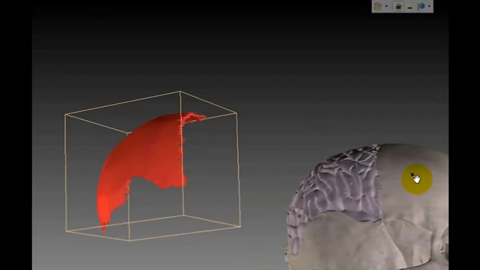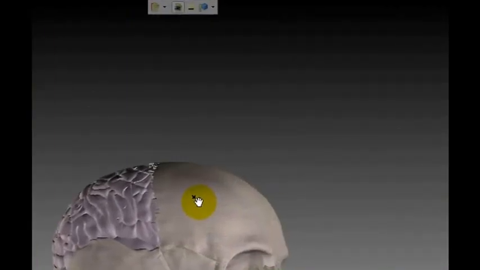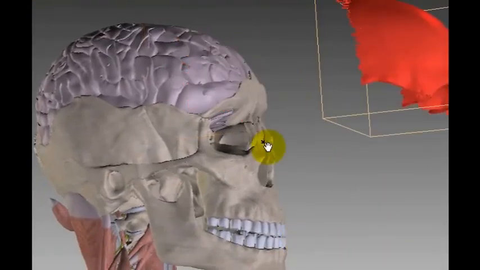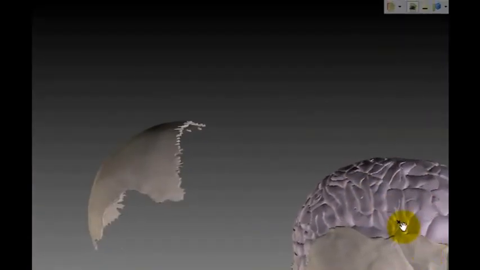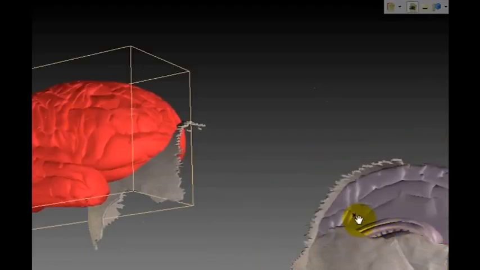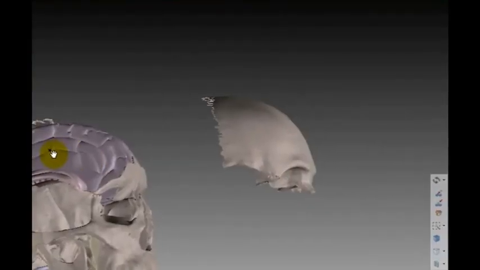We'll do this with another area. And you see we've exposed the brain here. We can even highlight this side of the brain and pull it apart, exposing the inner part of the brain.